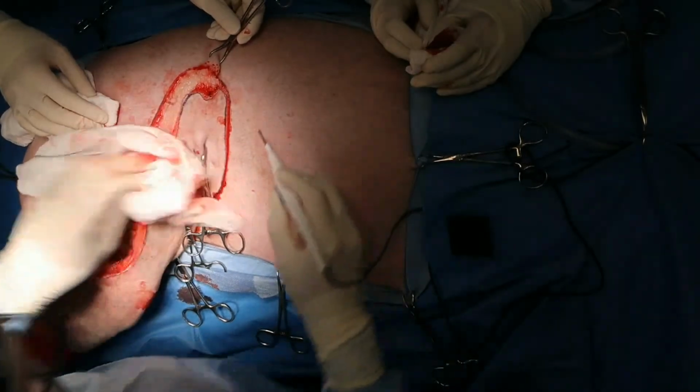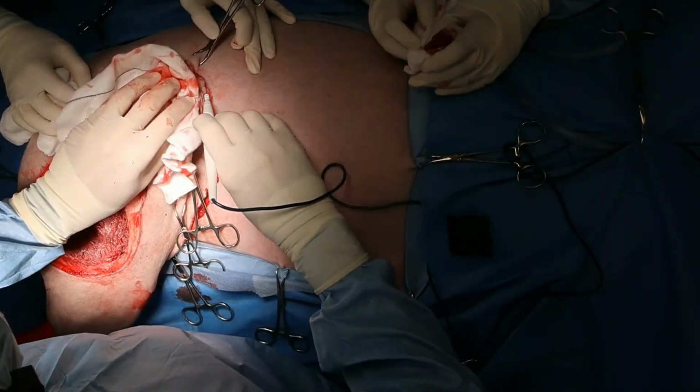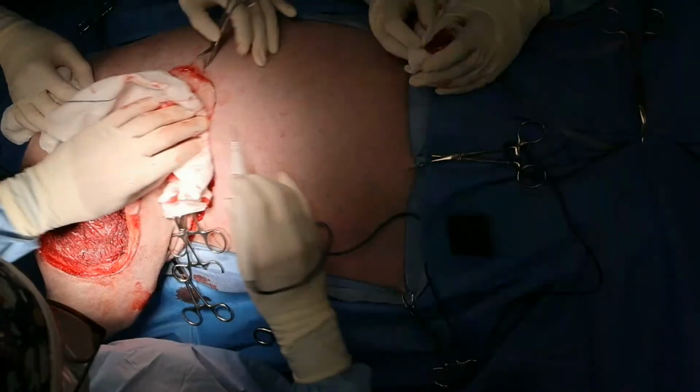And if you're thinking about getting into axial pattern flaps, the flank fold flap is the best one to try first because it's the most robust and the most versatile.